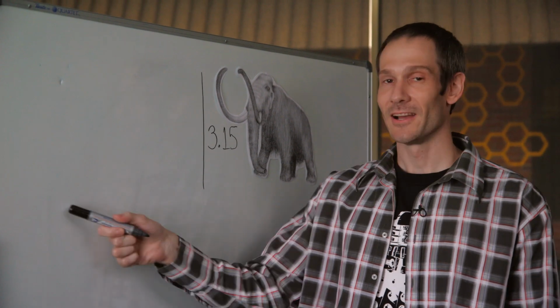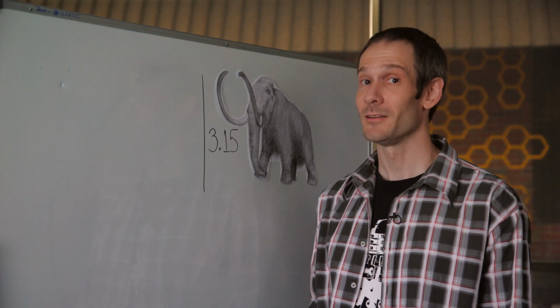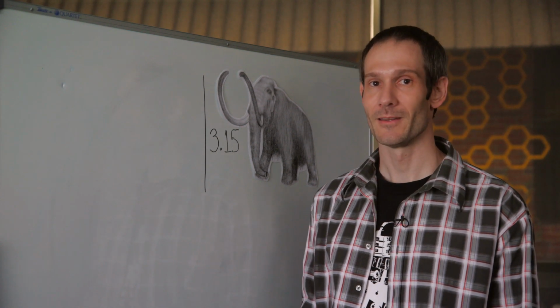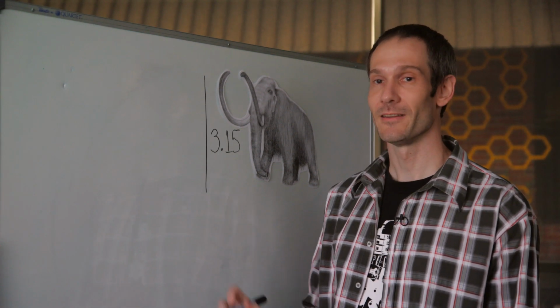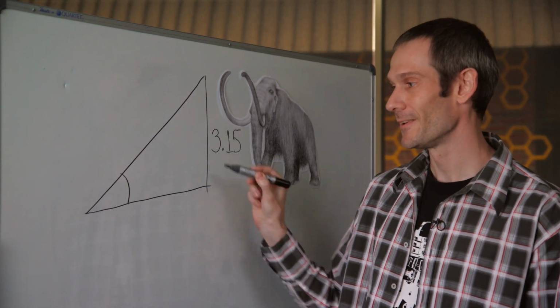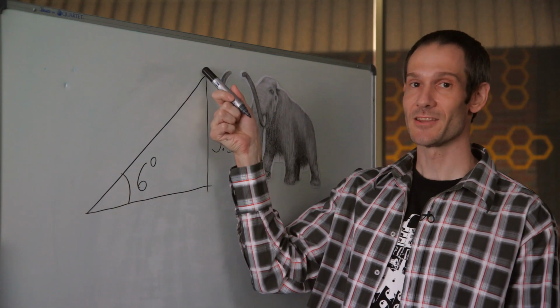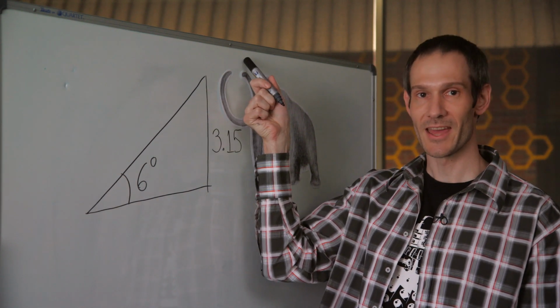Let's say now while lying on the ground, you notice there is a stone lying on the ground directly in front of you. You crawl forward and you pick up that stone. Now looking up at an elevation of 6 degrees, you see the top of the woolly mammoth's head. We now want to know how far I'm going to have to throw that stone to hit the woolly mammoth in the top of the head.